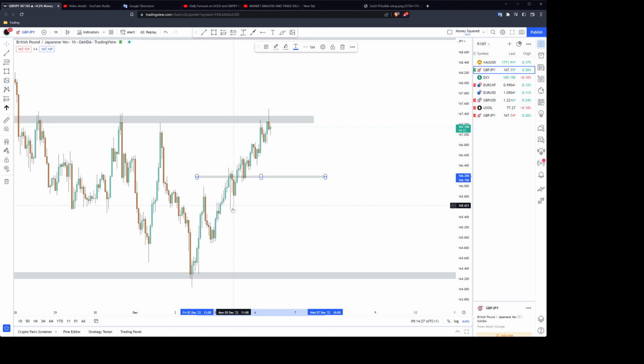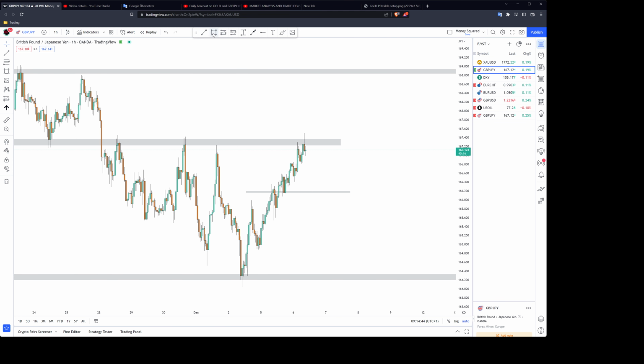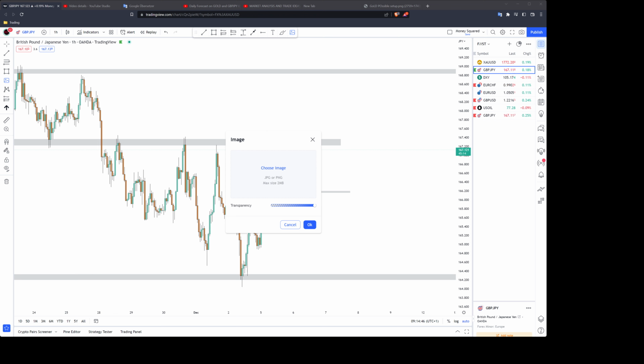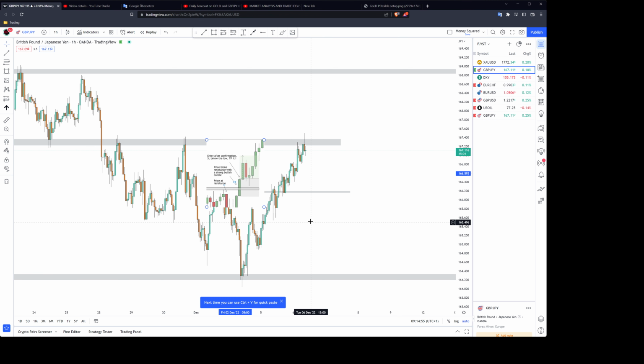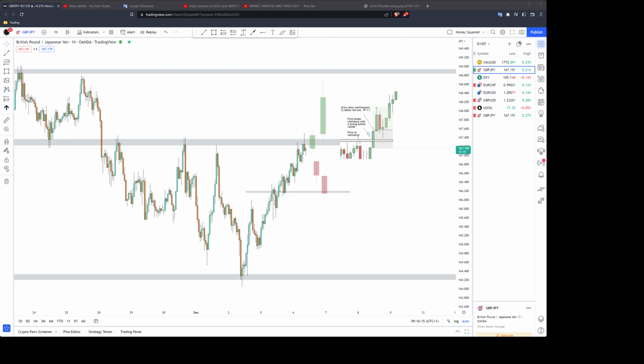It's like we're constantly making lower lows, lower highs, lower lows, lower highs till this level, and now we need to see, because as you can see, we rejected this level here. However, we have this setup at the top of the range or at resistance. This is something that we should expect. And then these are the drawings.